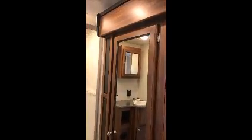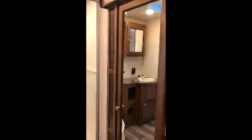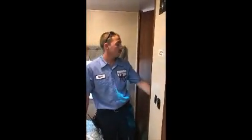Press up for in, slide your slide out in. Press down for out, slide out goes out. Then you have a little storage compartment underneath your bed. Lift up on this. You've got a storage compartment here. There's all your hoses for your central vac system I just showed you. Nice big storage compartment. Door for your bedroom. There's a little hall light here right next to your bedroom door.